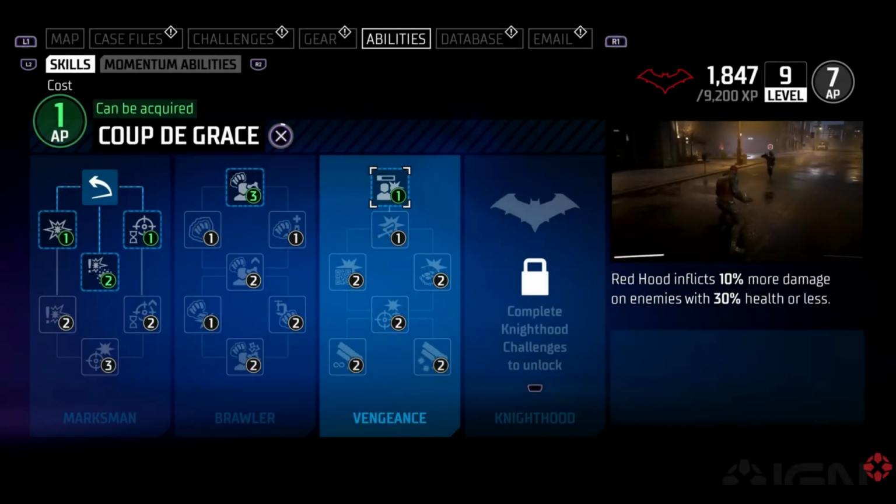We then have the Vengeance tree here. The first skill we look at is Coup de Grace. So with this one, Red Hood inflicts 10% more damage on enemies with 30% health or less.